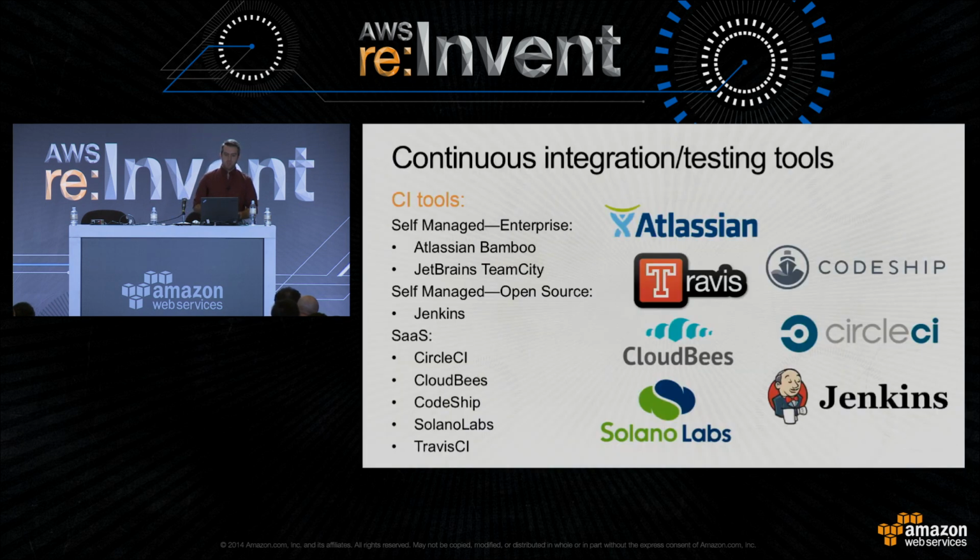In terms of continuous integration and testing tools, there's a really wide ecosystem of these. The various logos that you see listed here on the slide are actually partners that we have. Many of them this week announced integration with Code Deploy, which we'll talk about a little bit later. Some of these are SaaS options, things like Jenkins and Bamboo you'd be installing yourself on your own infrastructure. But again, really awesome, powerful tools for doing continuous integration.